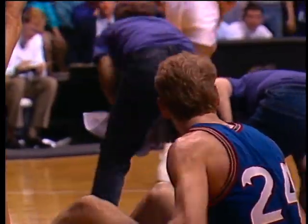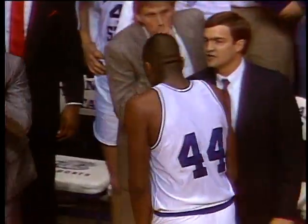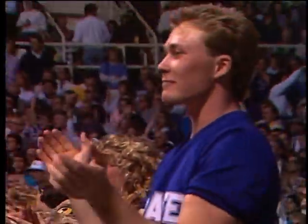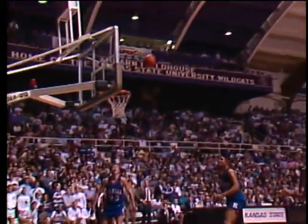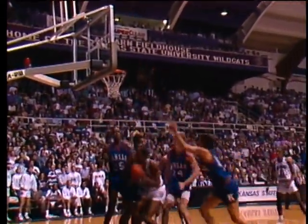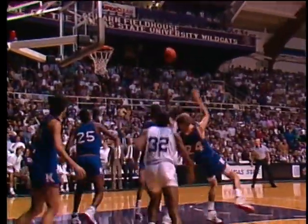Kansas just can't hold on to the basketball. Well, they had their chance that time because the ball caromed off the back of that rim, and it looked like they were going to get it and go the other way with it. Now watch this shot. McCoy kicks it. It comes right back off. There's a good follow. Three Kansas players right there. There's Piper. Now watch Piper commit the foul. He just reached back and grabbed it.